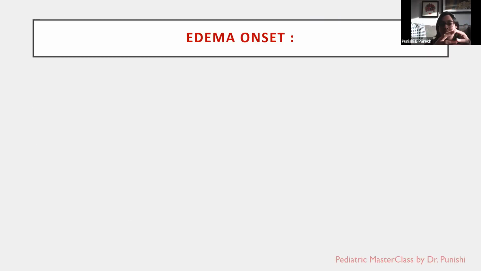Now we know that we're talking about some kind of edema. There's periorbital edema, there's pedal edema, probably ascites, and it is associated with decreased urine output. So we know we're dealing with edema, but we don't know what the cause is. The next question we need to ask is: what are the possible causes of edema?